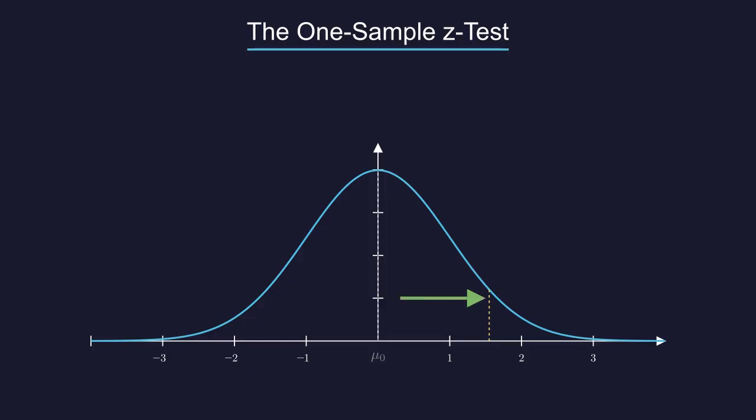A large sample does not by itself make an estimated sample standard deviation become known, and the one-sample t-test is usually appropriate when sigma must be estimated. The null is H0: mu equals mu naught. The two-sided alternative is mu not equal to mu naught. The directional alternatives are mu greater than mu naught or mu less than mu naught.